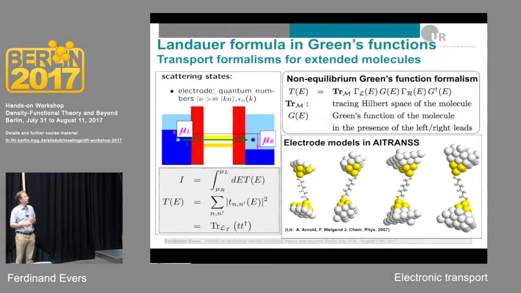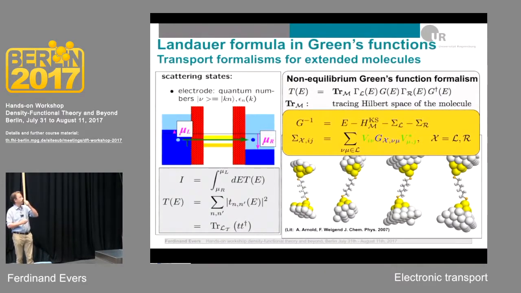And what people then do, and what I also do all the time, is that instead of this formula, I use a closely related formula, which is this formula. There's a transmission formula, a transmission probability again as a function of energy. Now it's again a trace, but the trace is over the degrees of freedom of this extended molecule plus extension in the leads. It is not about the Hilbert space in the transverse of the leads. It's only the Hilbert space that I can deal with and not the Hilbert space that I cannot deal with. So in this way of thinking, I encounter new objects, this gamma, this G, and now I need to tell you what this gamma and G are and how these objects relate to the original objects.